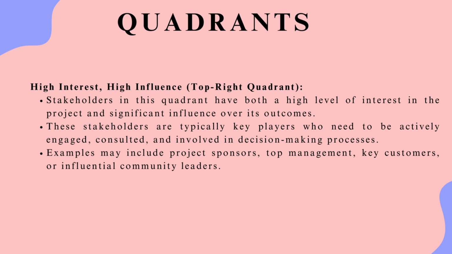Stakeholders in this quadrant have both a high level of interest in the project and significant influence over its outcomes. These stakeholders are typically key players who need to be actively engaged, consulted, and involved in decision-making processes. Examples may include project sponsors, top management, key customers, or influential community leaders.